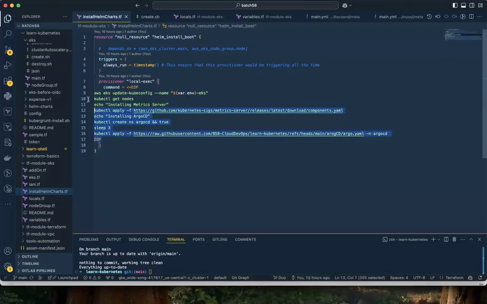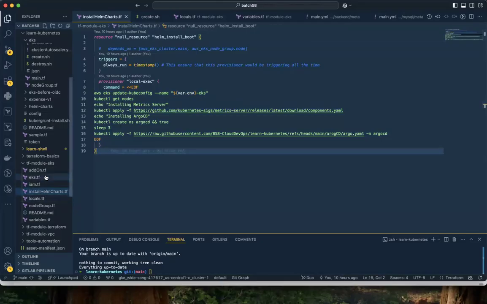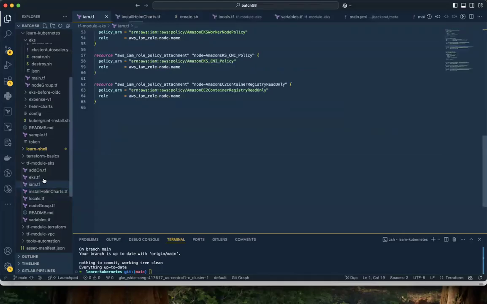What I did was I used the local provisioner. That means this is going to be executed from the top of the server where we have connected. So this is going to get the authentication information, and I'm checking whether it is coming up or not. And then I'm using kubectl apply with these two commands to get the needed things. Okay, so let's see whether it is working. Before I proceed further, does anyone have any question?